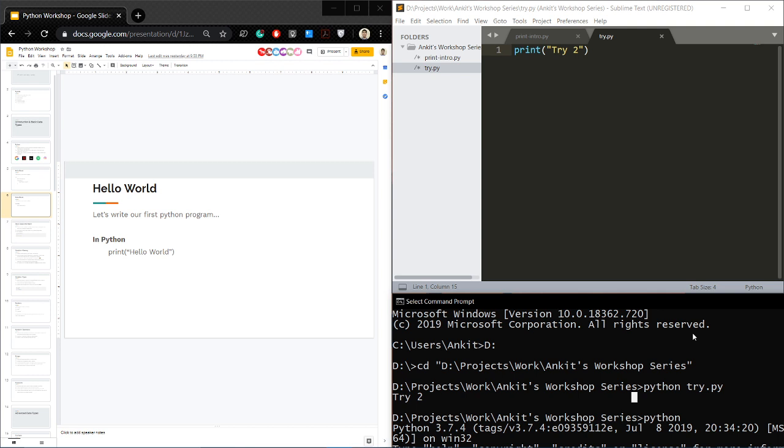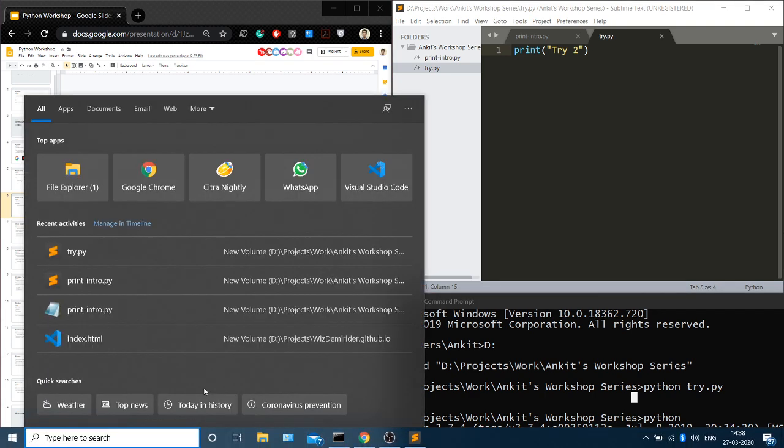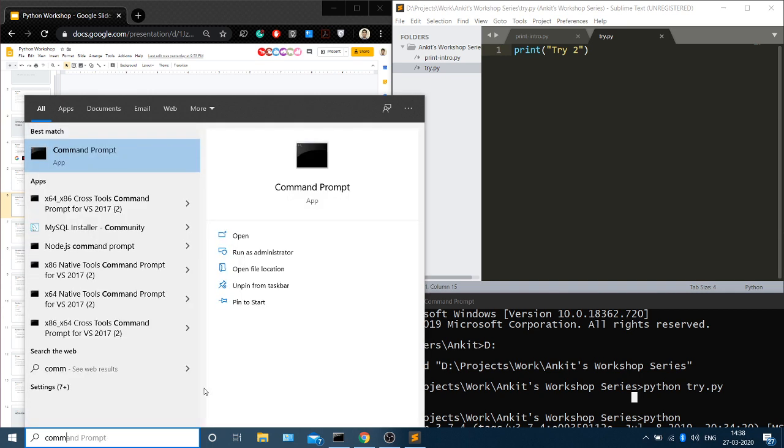You have been able to go to a directory and run the program that is inside the directory, basically. I'll give you 3 more minutes. To open command prompt, you just search command prompt.